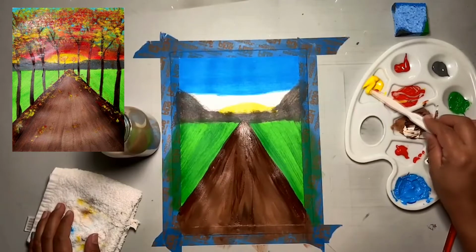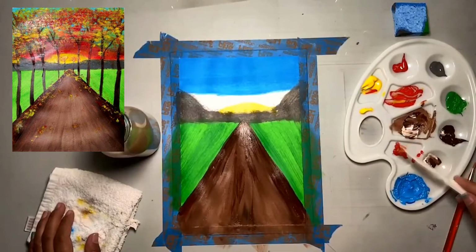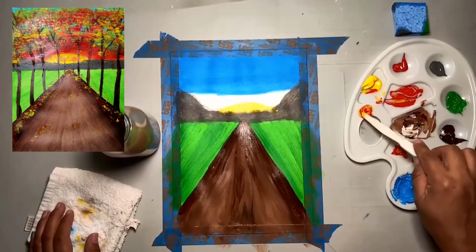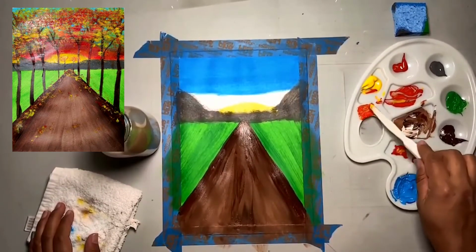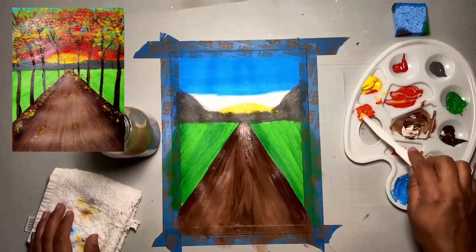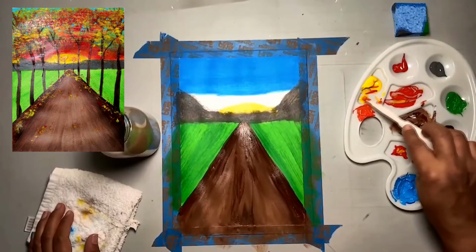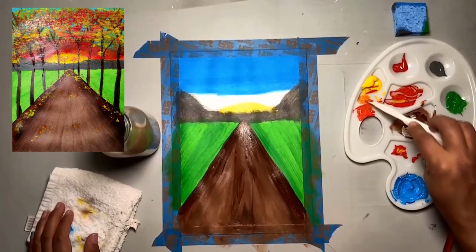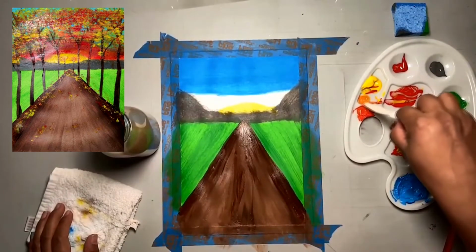So what I wanna do is grab my little yellow right here. I'm gonna grab some red orange and I'm gonna blend it in a little bit more. And we're sort of gonna see how this orange has lightened up a lot more than this red orange. That's kind of what I'm looking for. So we're gonna go ahead and add another little drop and mix this color already, because it already has orange and it's a lot lighter than this orange. And then we have a darker orange. So that's kind of what I'm looking for.